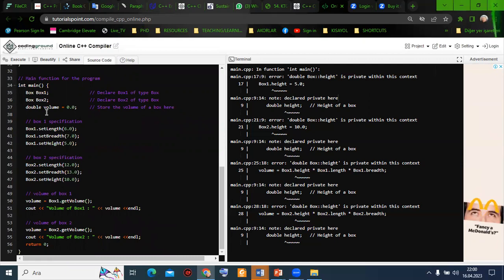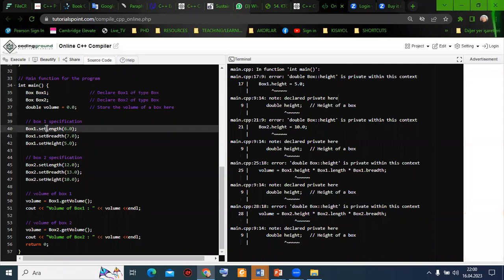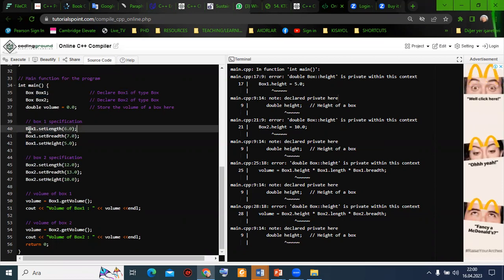The others we are going to check when we need them. Box1, box2: we created two objects. Box1 dot setLength, the parameter is 6.0. So we are calling the setLength function of box1.